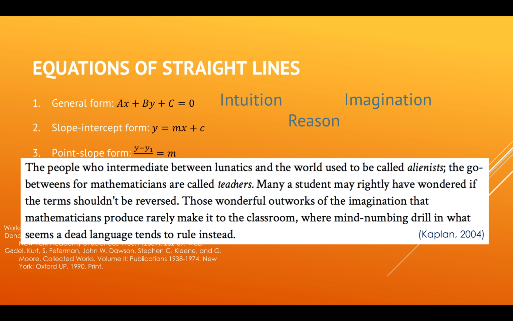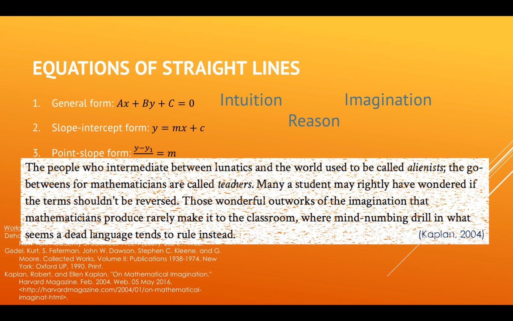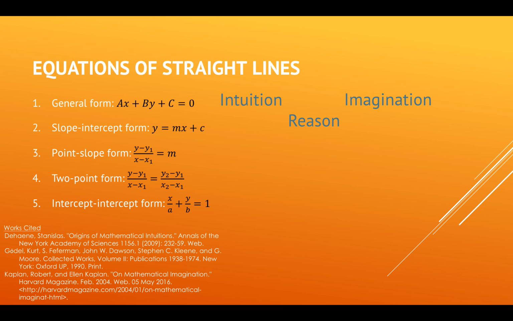So how can we bring imagination into the classroom with these 5 equations? The simple imagination that you really need is when you look at these equations, you want to be able to visualize it immediately. So y equals 2x plus 3 looks like that. x over 2 plus y over 3 equals 1 looks like that. And when paired with intuition, these two together are really going to give you a strong start into how you're really going to solve a problem.